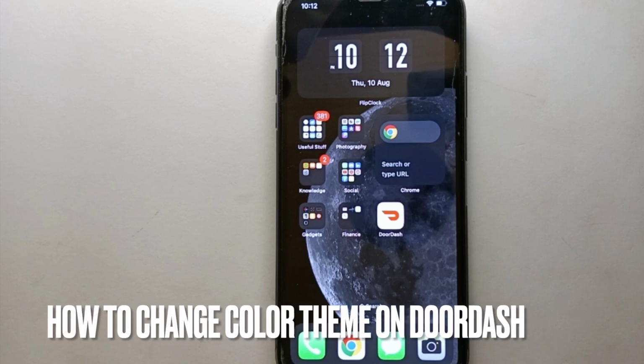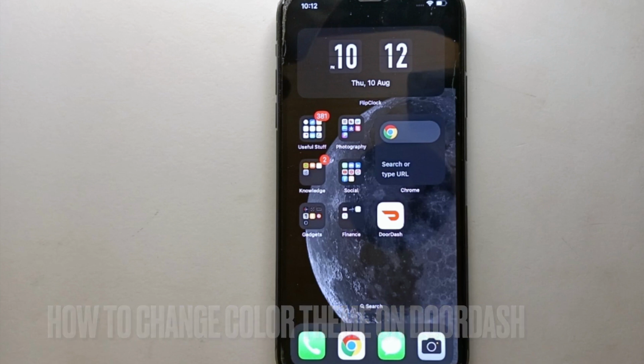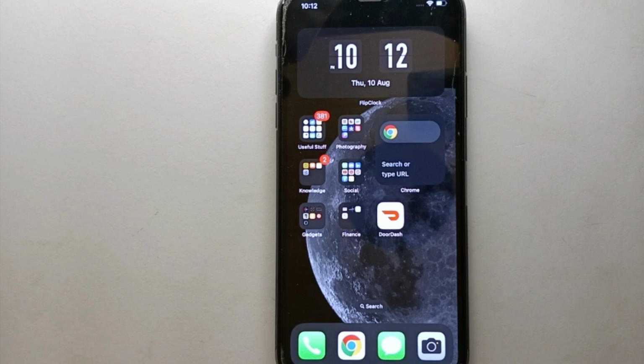In this video, we will see how to change color theme on Doordash. Also, I wonder why you want to know how to change color theme on Doordash.